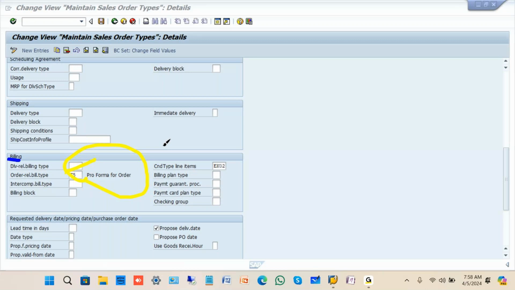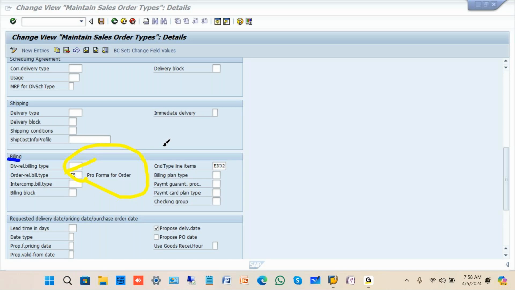The government raises some project, the contractors give their proposal to the government, and the government approves that budget proposal. The contractor starts investing from his own pocket and fulfills that project, and when he submits the claim, the amount should be released. So the proposal is a proforma invoice.